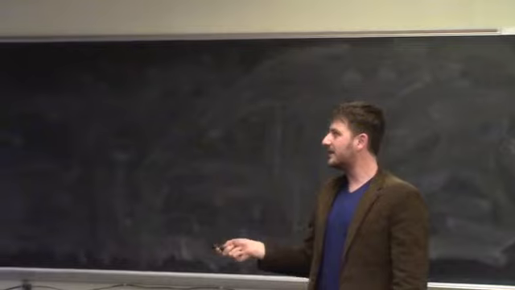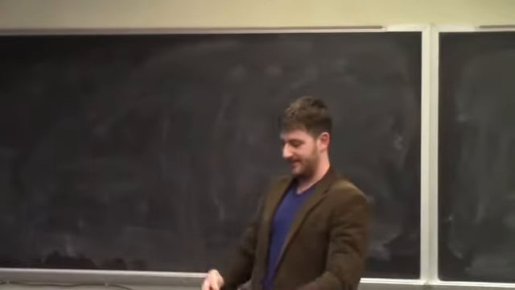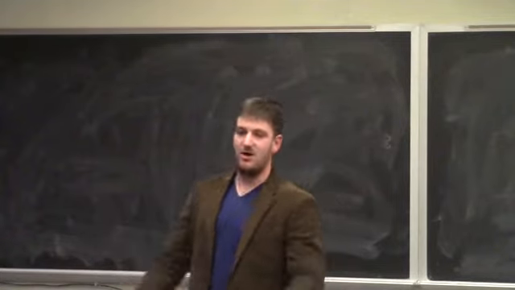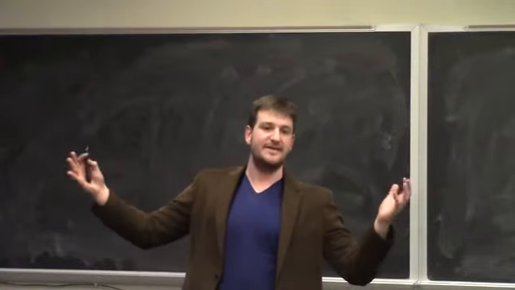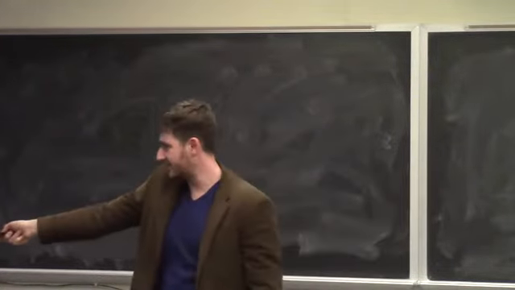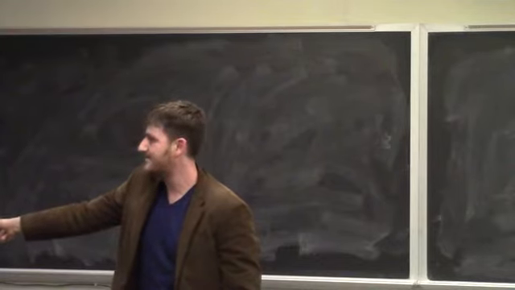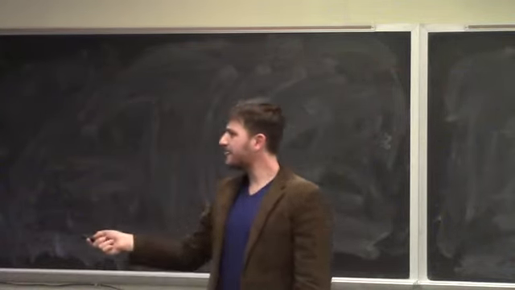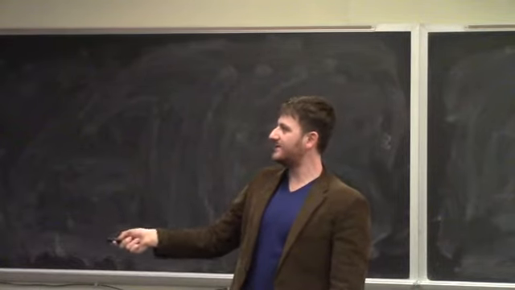So I'll try to go back to Ricci curvature and compare the two things. Remember, Ricci curvature is the thing you trace to get scalar curvature. This tells you something about the volume at all sizes. If I take a ball of radius r, I can estimate its volume by comparing the Euclidean volume of a ball of radius r with the metric volume of the ball of radius r. In some sense, this is all you're going to hope to get.